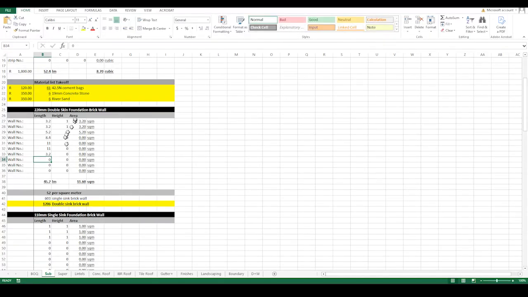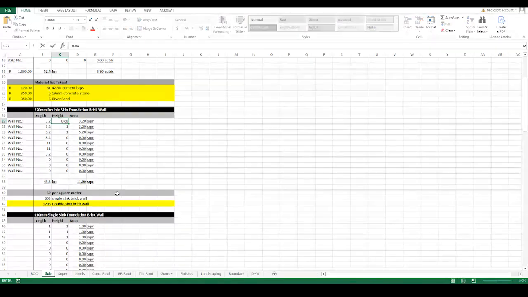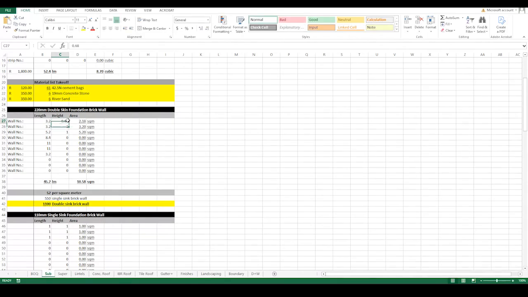Now the depth of the foundation brickwork is usually around 680 millimeters, which is about 8 courses of brickwork. Can't really remember right now, but I'm going to be typing in 0.68 for that. And then I'm going to affect everything coming down.